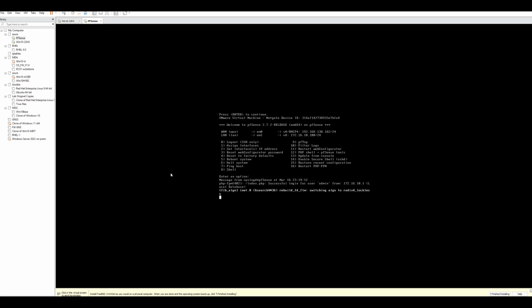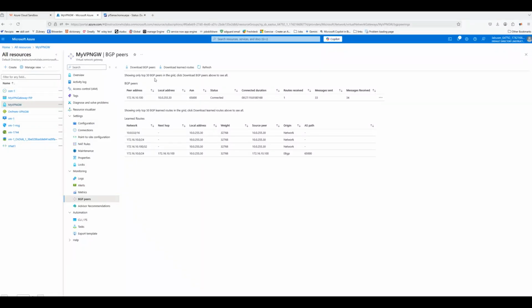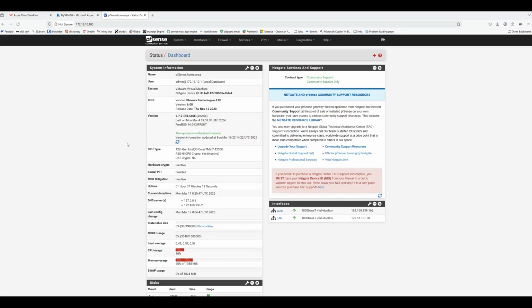There's not much difference. Before, I got a WAN interface via DHCP, but this time I use NAT for my interface. Last time I used bridge, doesn't matter. I use the same LAN IP address here, 172.16.10.100.